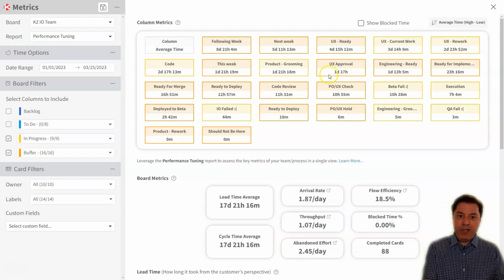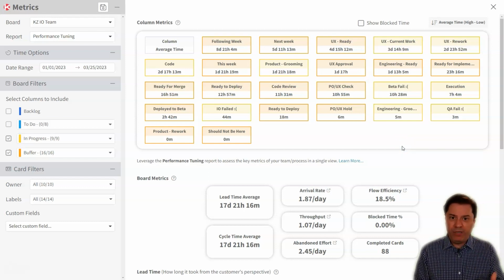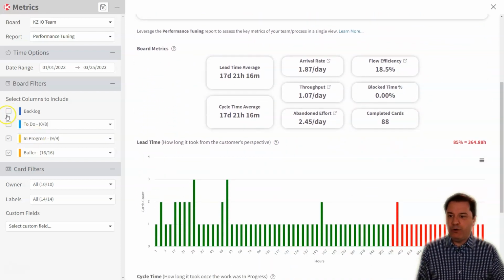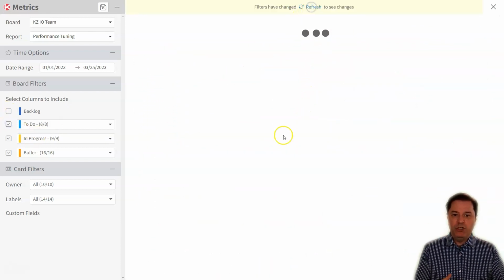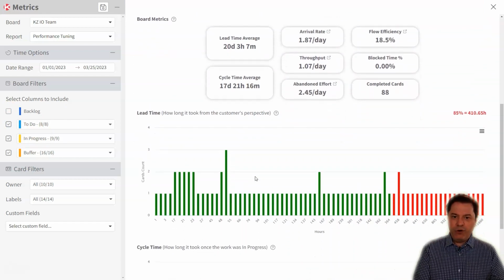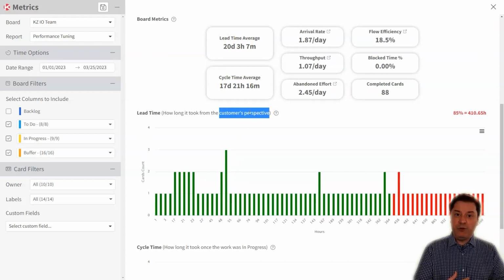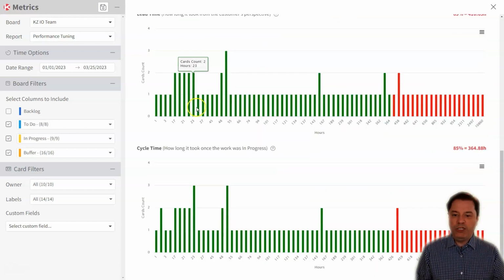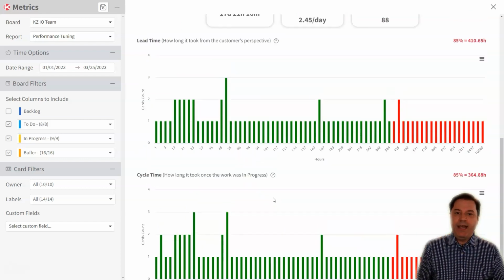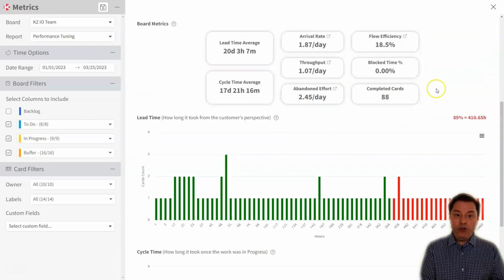So this is why we love column metrics. It's very insightful because it forces you to really look at actual data and pinpoint where you could make these improvements. Now, if you scroll, you'll notice that we can get into the board metrics. Here, I'm going to put back my blues so the numbers look more complete. And in the board metrics, I have the lead time, which is what the customer experiences in terms of waiting for work to get completed, versus the cycle time, which is what it takes internally for us to develop the work. Now, the reason these are important is all your metrics are right here.